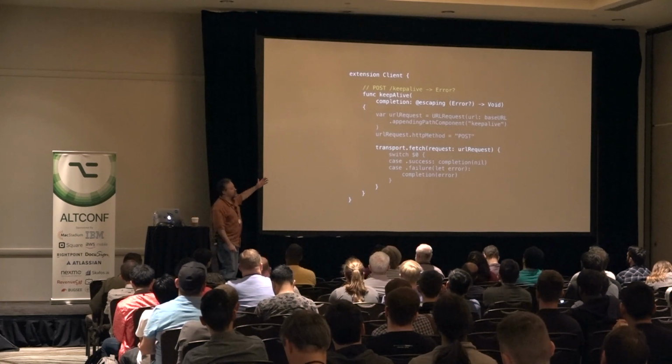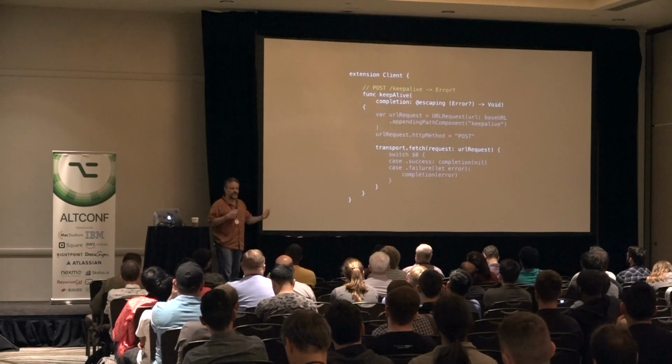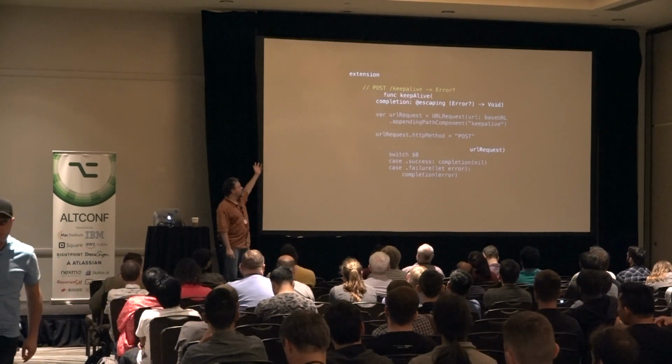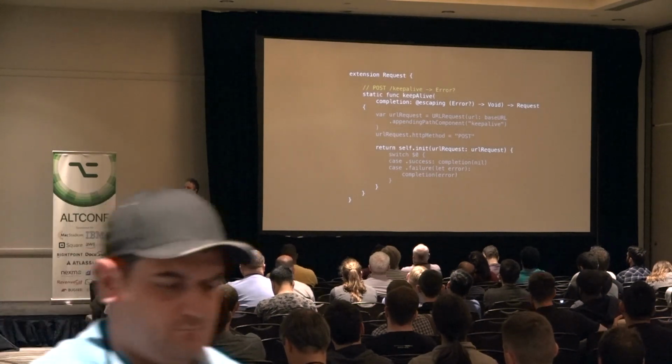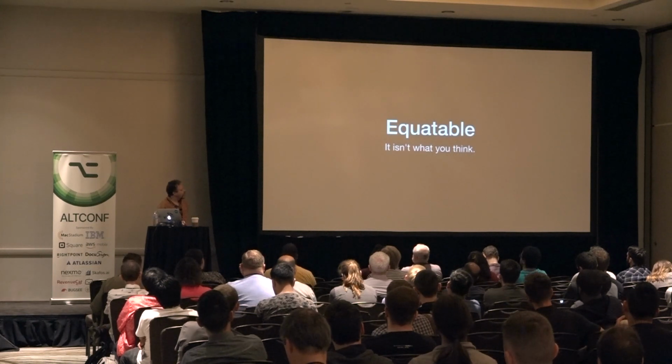So the same pattern works with keep alive, right? And it has the same kind of type problem. It needs to return an error rather than a model. That's fine. I just make an extension on request that says, make me one of those. Because all you have to do is be able to create a type. Okay. Those are the big things.